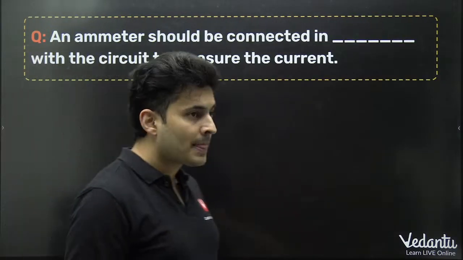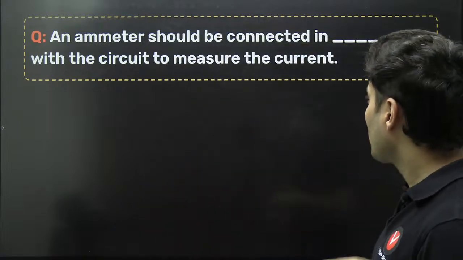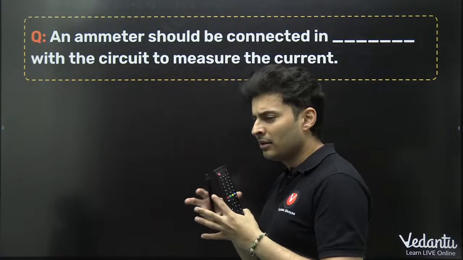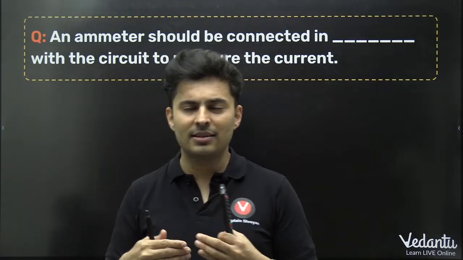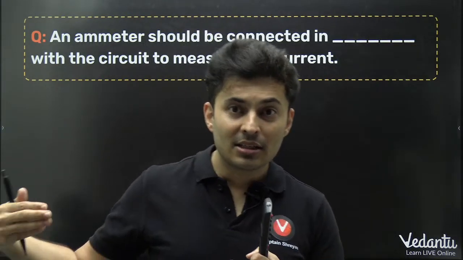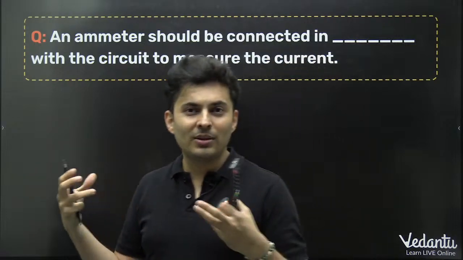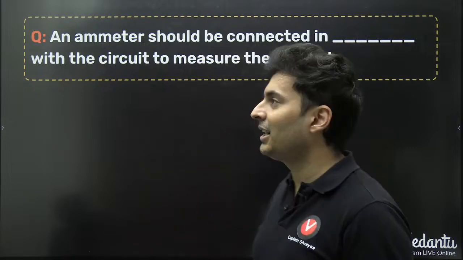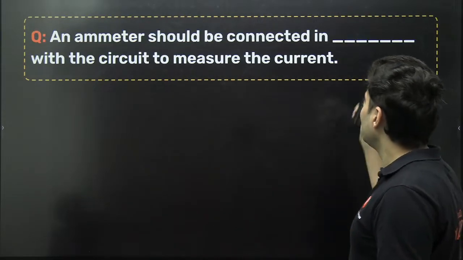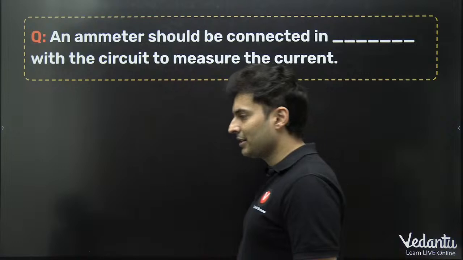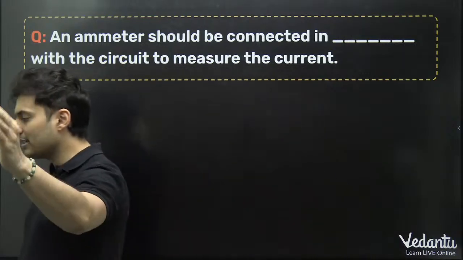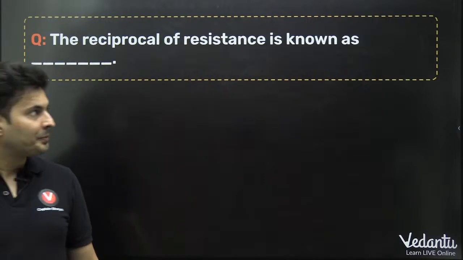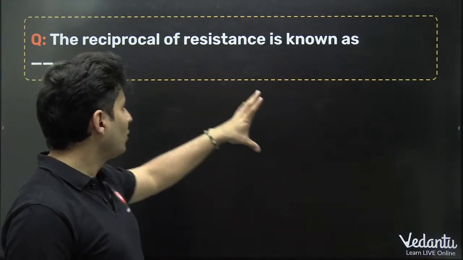Very good. If you take an ammeter, how should you connect it with the circuit to measure the current? Do you connect it along with the circuit or parallel to the circuit? You are measuring current through the circuit, so you will connect it in series, and it will have very low resistance. A voltmeter is always connected in parallel, hence the answer is in series with the circuit. Perfecto.